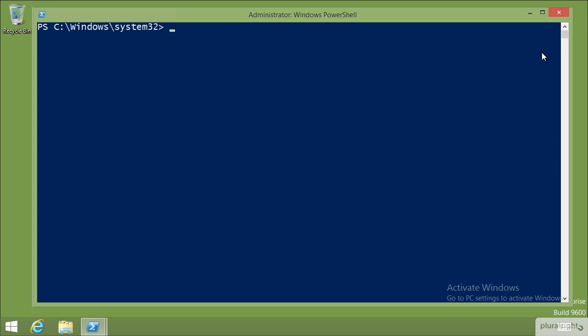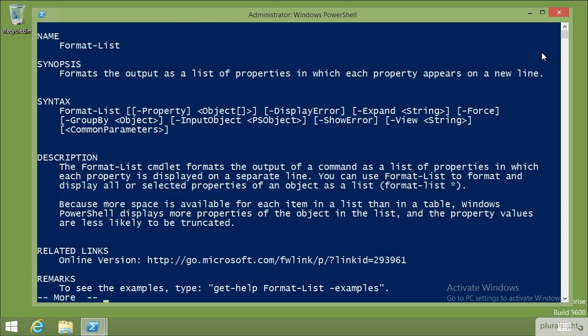For that, we're going to use get-service. The first one we're going to take a look at is format-list. So let's do a help format-list so that we can take a look at the syntax. Notice that the first thing on the list is a dash property and then an object that goes with it. That means it's the first positional parameter, so I can leave out the dash property and simply put in the pieces of information I want format-list to use, what properties I want it to bring across.